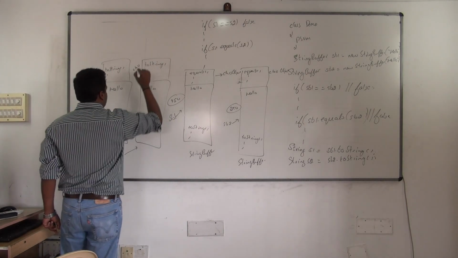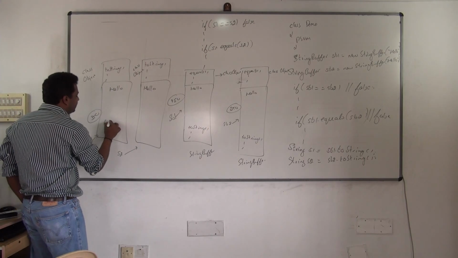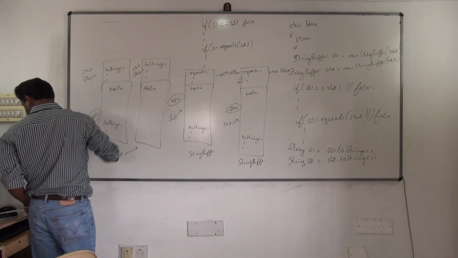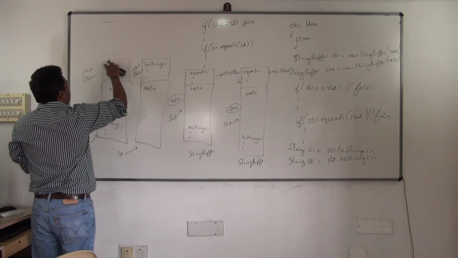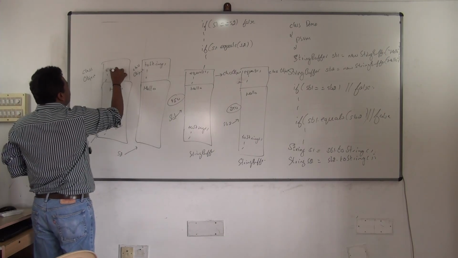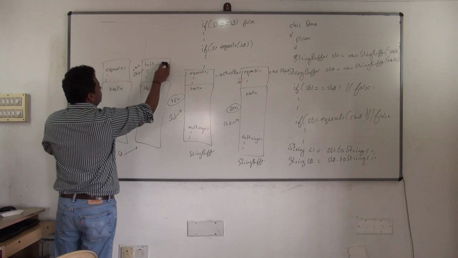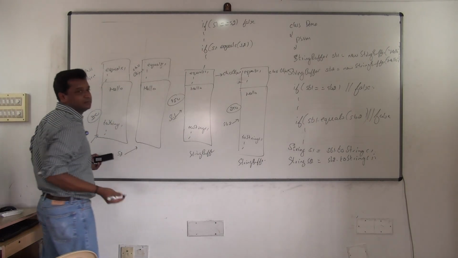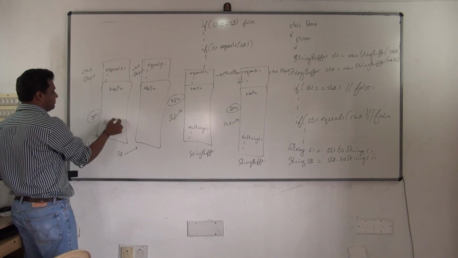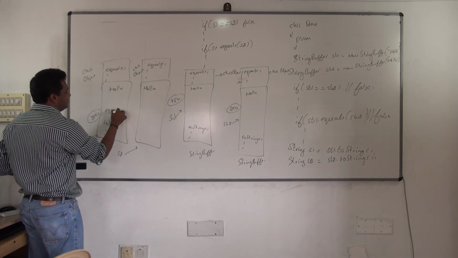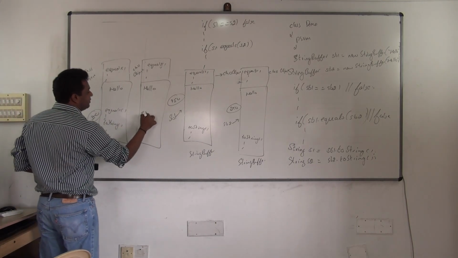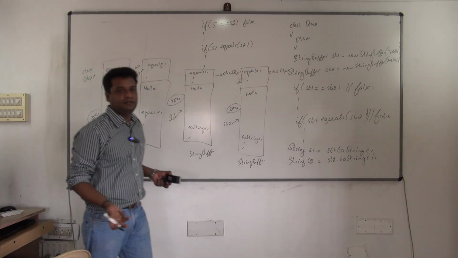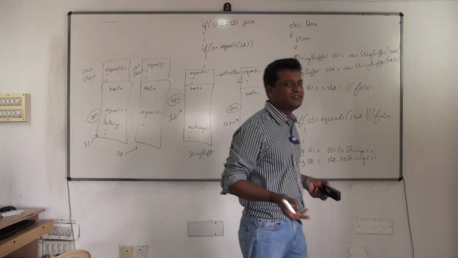These are the members of class Object, but here they are overriding. toString also they are overriding. Sorry, I forgot, equals, no? toString also they are overriding. Equals also they are overriding. Simple. So when you say S1 dot equals of S2, see here it is overridden. But in the StringBuffer object, is it overridden? No. So it will execute from the superclass. Very simple.